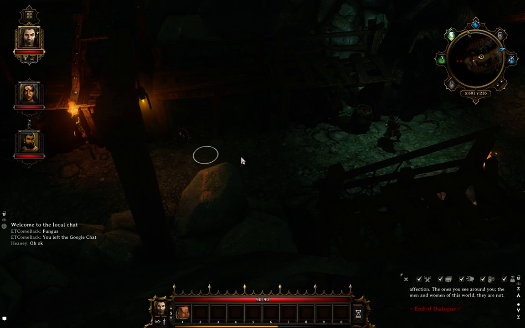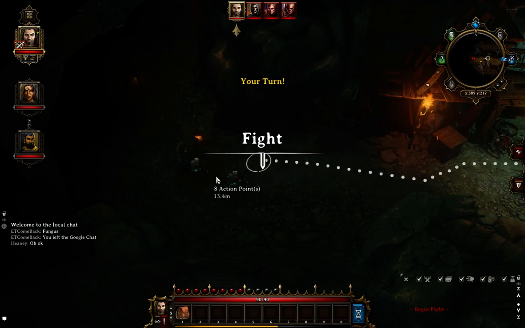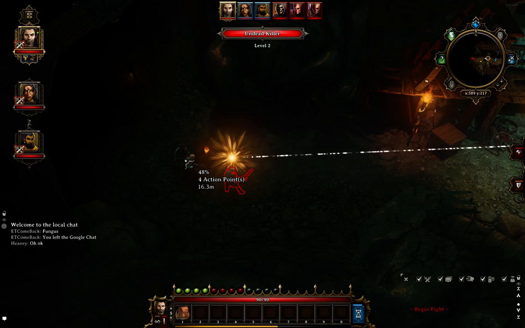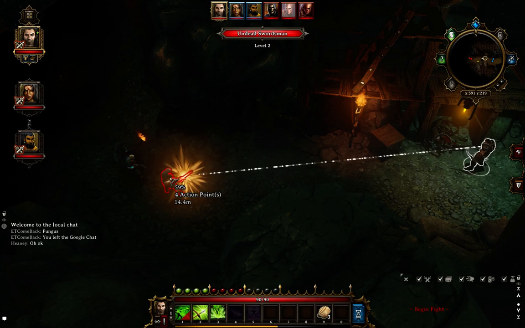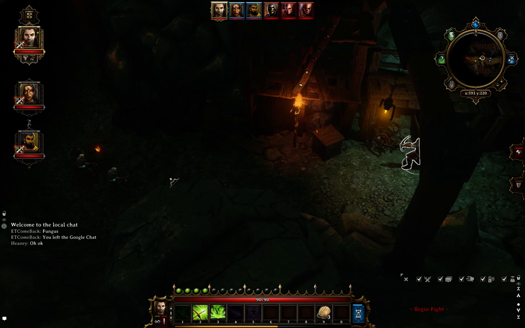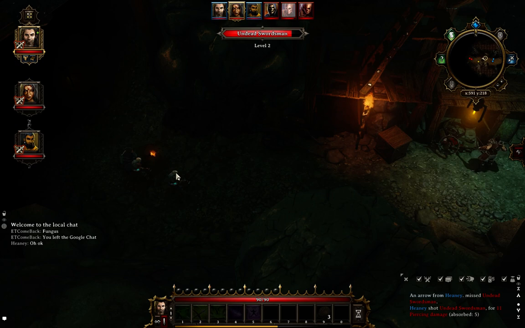There's guys up here. Quick save. What are they? They're level 2. The one of them is level 2. Yeah, it looks like they're all level 2. I think we can take them. How many are there? Three of them. Where the hell's all my spells and abilities? Sweet moves. I hit him one time. I had like a 50% chance. He's very far away.